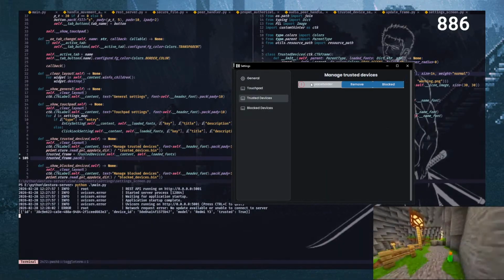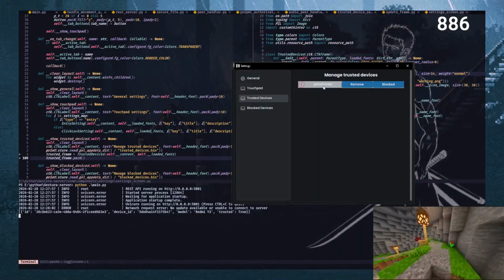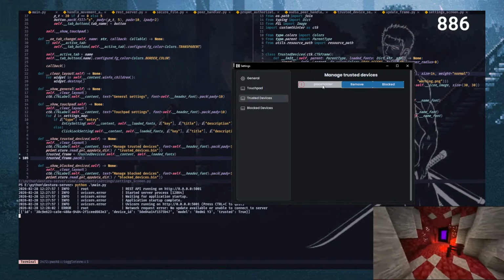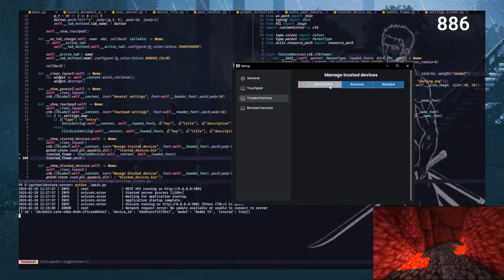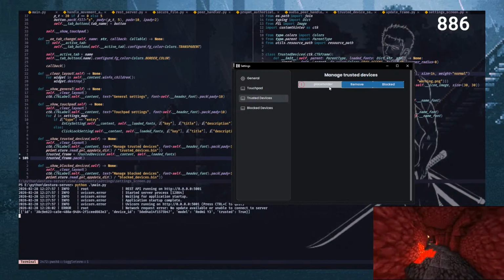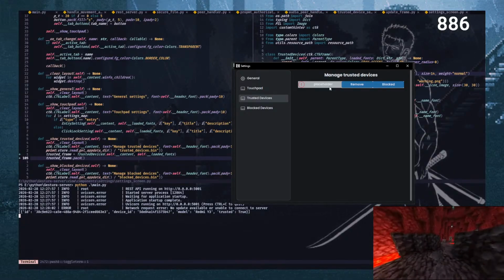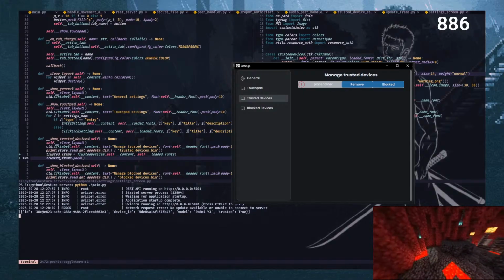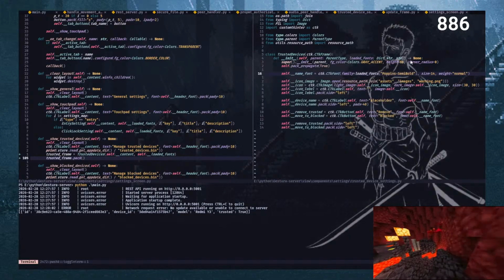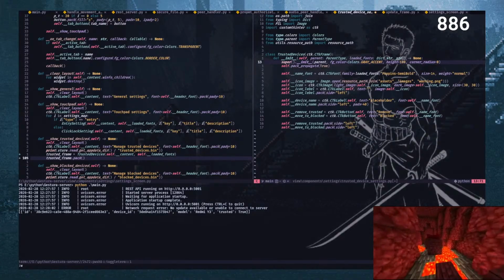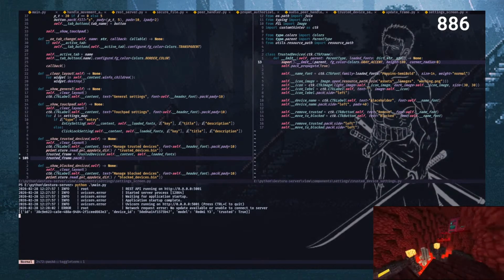Trusted devices. It looks a bit better. Placeholder. But I'm not sure if I'm getting a proper height of this. Nope, I'm not getting proper height. It's taking the height of its children, which shouldn't happen.